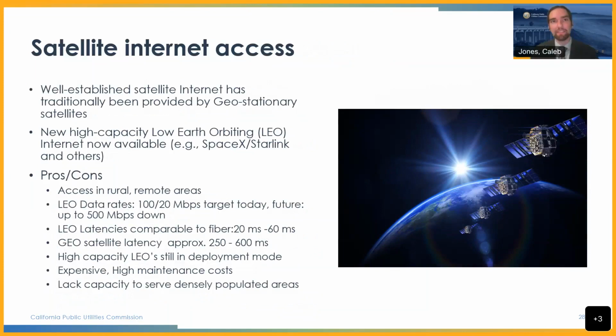Satellite is an interesting technology right now because there's a lot of buzz around Starlink, which is an exciting improvement over geostationary satellites. Starlink and other companies use low Earth orbit satellites. These are essentially a cell tower in the sky that can provide fast connections to extremely rural areas. However, there are some real limits to this technology that we are only just beginning to explore.